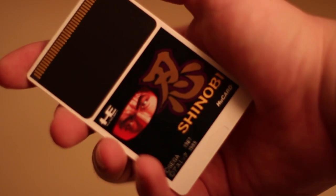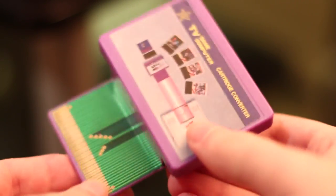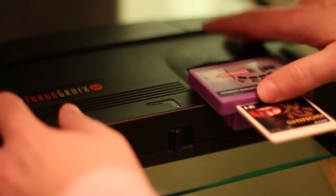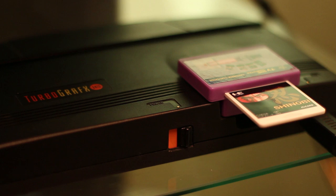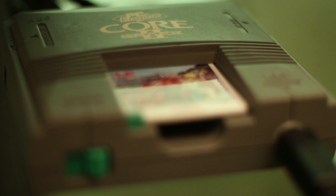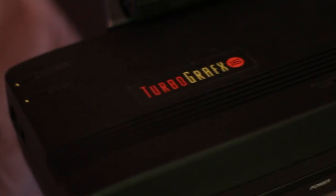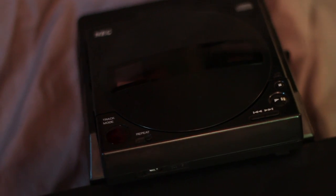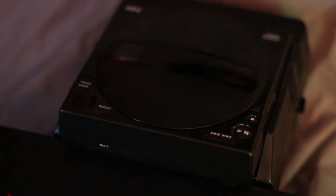Speaking of Japanese games, you'll need a converter to play them on your U.S. system, or you'll need to get your system modified. Unfortunately, the converters are not cheap these days. That's why many people buy Japanese systems like the Core Grafx, as they are very easy and cheap to obtain and support with games. The Turbo was also the first home video game console to have a CD-ROM add-on, and it was quite ahead of its time.